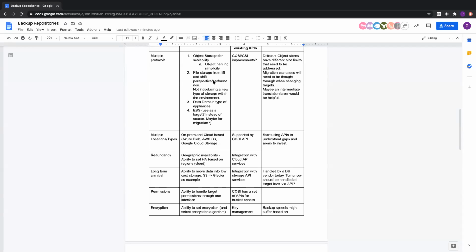But it's not just the repository. The repository meaning that this is the place where you store your data, because using Restic, you still need to specify where to store it, right? Otherwise, it's not going to work, I guess.